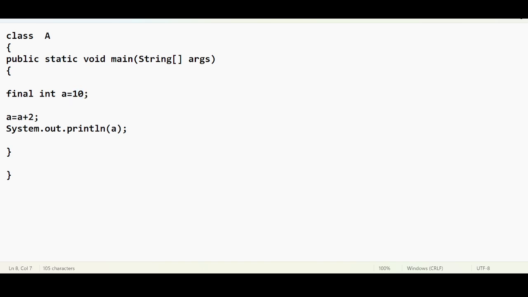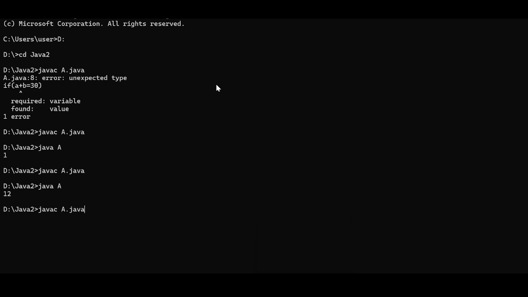You cannot perform any manipulations, because you're using the final keyword, which means this is going to be a constant value. Even though you are using a variable to store that value, it is still a constant value. Where is the proof, sir? Let me execute this once again. javac a.java.